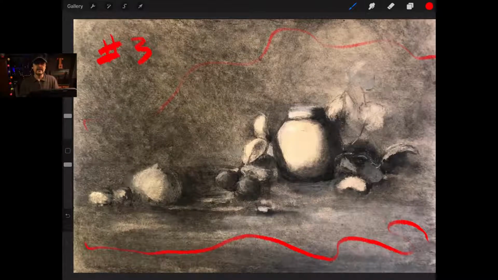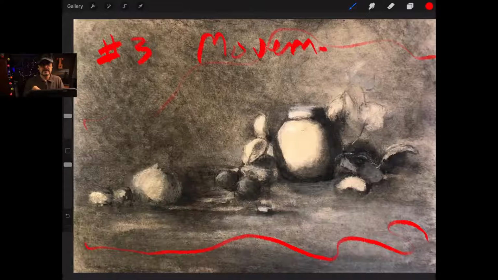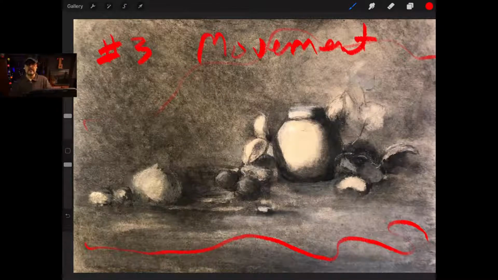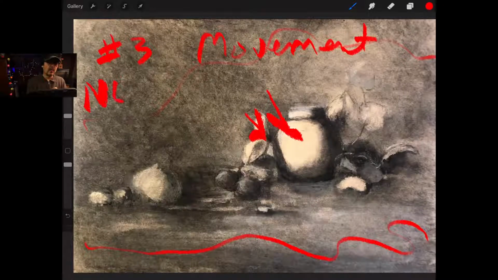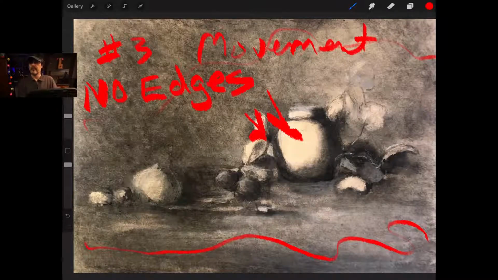So you will have movement here, and unless number 3 runs into something else, you basically want to think about no edges. I mean, when's the last time you were in some really edgy air? And if you were in edgy air, were you taking deep breaths and saying, oh, I don't need to? No, if the air is edgy, it's hazardous. So there's some movement, and that will add tremendous movement.